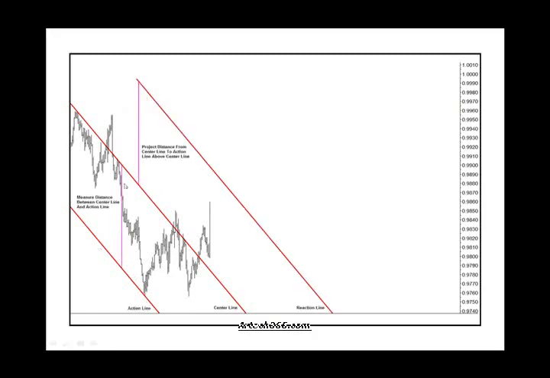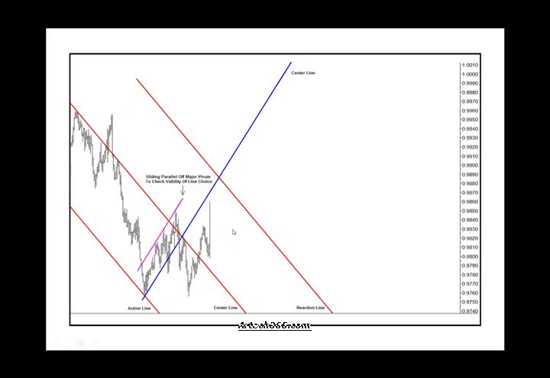I measure. This is Dumbo. I just measure, flip it over on top, and I project. I'm not trading. There's nothing to do yet. Okay, I draw on a center line. All I'm doing is cutting through the action. Now, I look at the center line, and the first thing that comes to my mind is, is this interesting? Does it mean anything? Does it have any frequency? The first one wasn't that hard to find, but this one, I've only got the one swing to work with, really, but let's take a look.